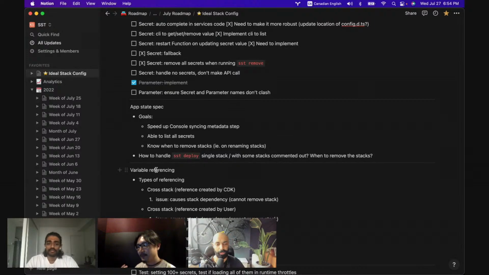Yeah, I was actually going to ask about this. Can I initialize a parameter without a value? Right now, no, but yeah. So if I need to pass in the front end URL to my API, the way I'm doing that right now is I'm initializing the parameter twice. I'm initializing it once to pass it into the API without a value, then I'm initializing it again with the value and setting it in the front end stack.